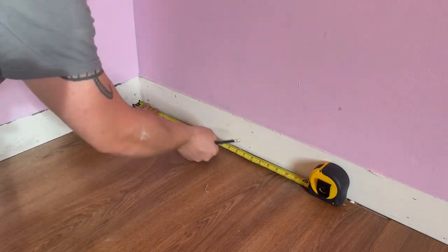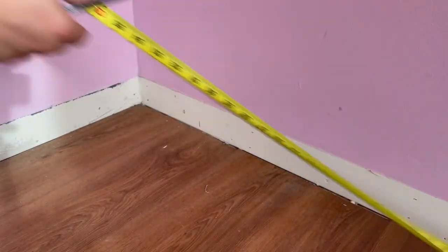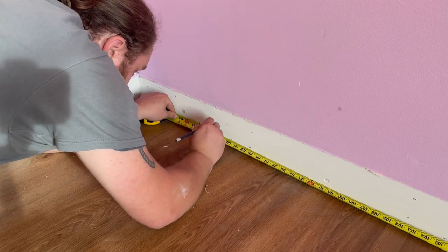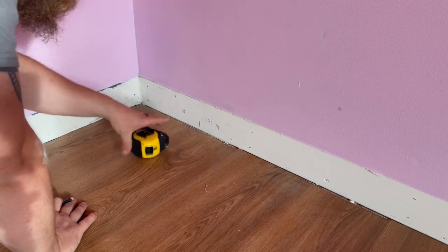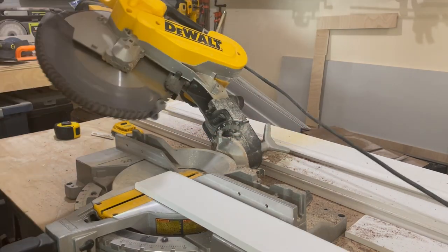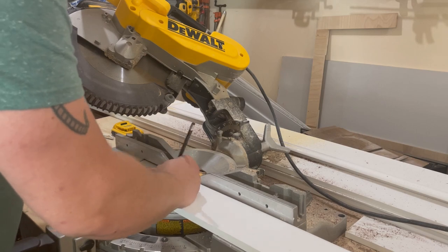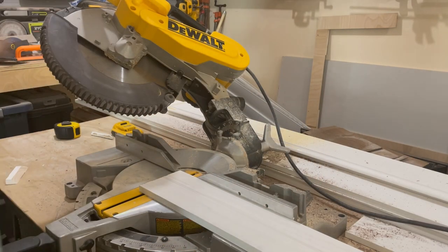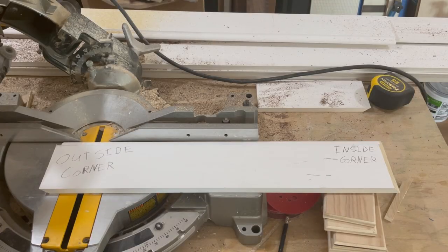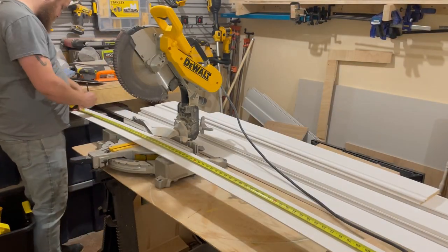The first step is to get an accurate measurement of each wall. Instead of measuring by bending the tape or adding the length of the casing to your measurement, I like to make a mark 10 inches from the wall, then measure to that mark from the opposite wall. Here I got a measurement of 126 and 3/8 inches plus the 10 inches from my mark to the wall, which means I will cut my trim to 136 and 3/8 inches. This is the most accurate way I've found to measure between two walls. I'm going to be using a miter saw, but before cutting actual trim I always like to make a test piece to refer back to for the rest of the project. On it I make two cuts — one for an inside corner and one for an outside corner — and mark them to reduce any confusion. There's nothing worse than cutting a 12-foot-long board and realizing you've cut the miter backwards.